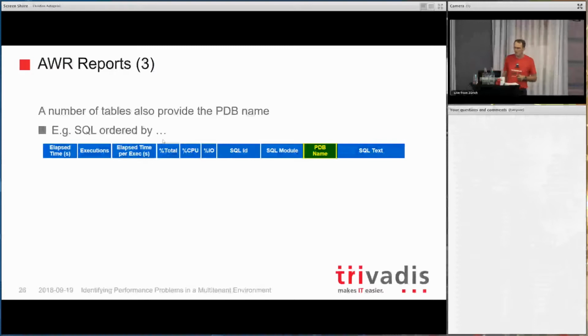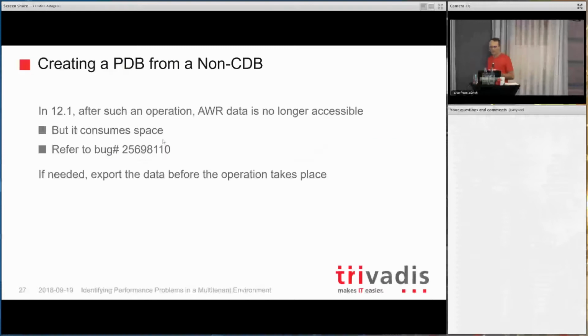Okay, the next slide is about a problem you can get if you are upgrading a system. The point is that, for example, you have an 11.2 database and you upgrade it to 12. Usually you are used to all AWR information being available after the upgrade. Now, if you move from 11.2 to 12.1, in a multitenant environment, what you will discover is that all your AWR info is no longer available.